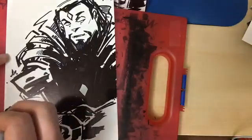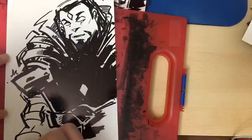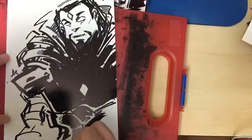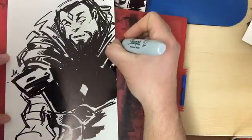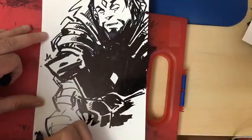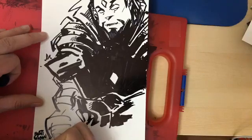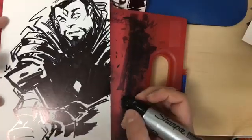Does he have gloves or anything? Just at the very bottom. So we'll go with the forearms here and we'll put a little muscle texture. Gradient here, gradient here. I'm feeling like this looks pretty fun. We'll put my signature here to make sure that I don't draw over it, because I'm going to hit all of this, as you probably well know. This is a very dark sketch that we're doing.